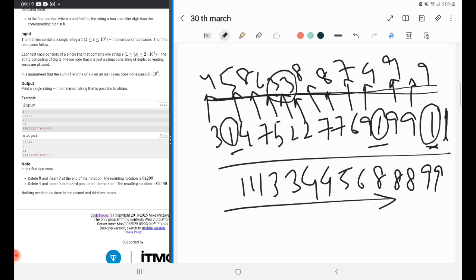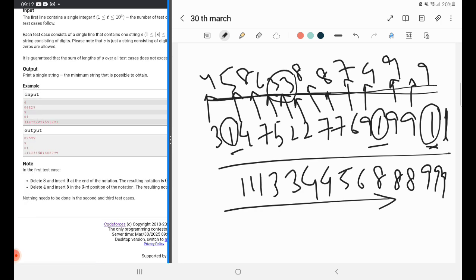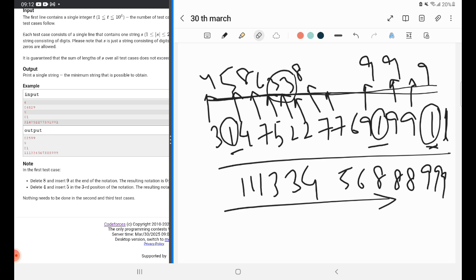How many 9s do you have? We have 3 9s. So probably this matches with the output given. Okay, they have only 1 4. And how did I get? Okay, this is also 9. I'm sorry, this is also 9. So we have 3 9s. So this is going to be the answer, right? Yeah, this matches. Yeah, the 7 we forgot to write. So here we will also have a 7. So this is therefore the answer.